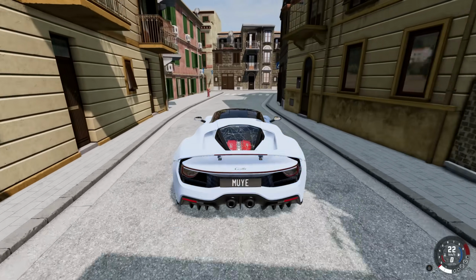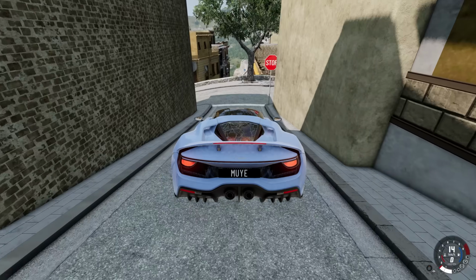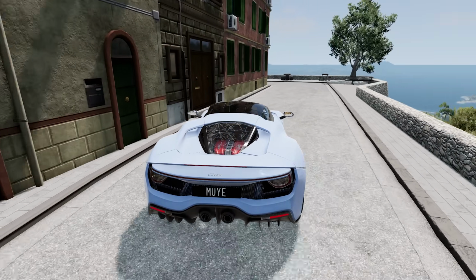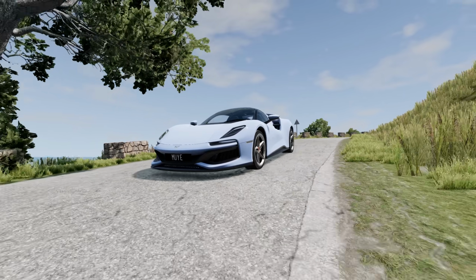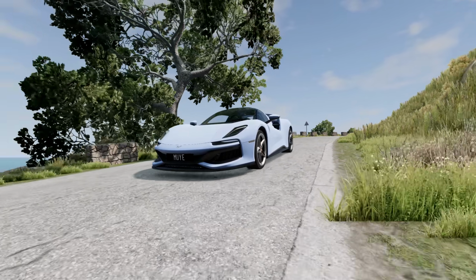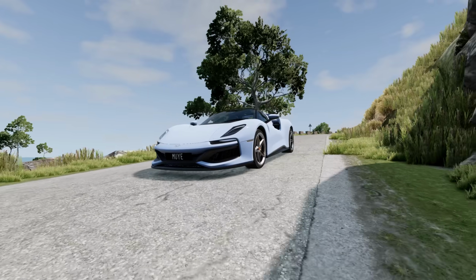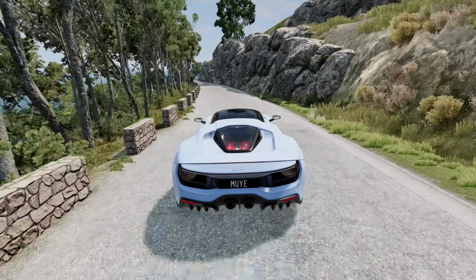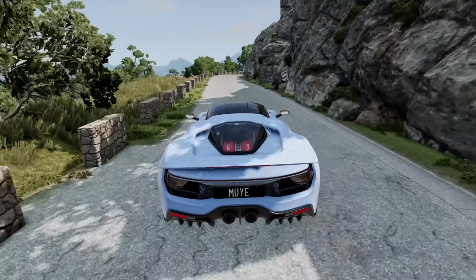So in the town, it behaves as you'd expect a modern supercar to behave. Very smooth, very quiet. Even though it has 600 horsepower, it's a piece of cake to drive. Also, quick question. I've seen some debate regarding the styling and where they took inspiration from. I'm curious to know what you think this car most resembles. Let me know in the comments. But anyways, when you're outside of the town, things get pretty interesting.